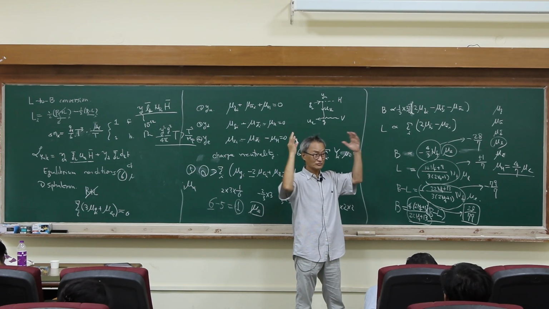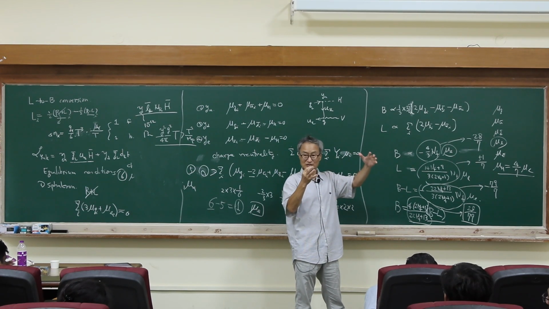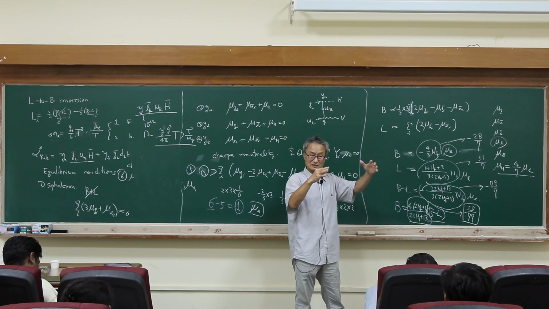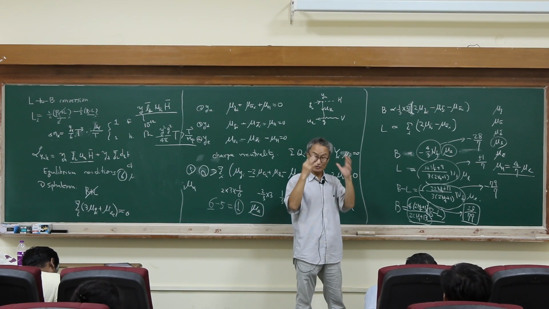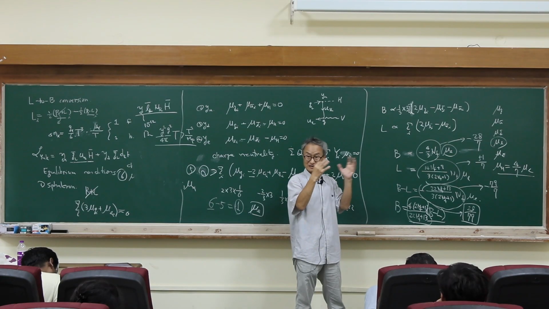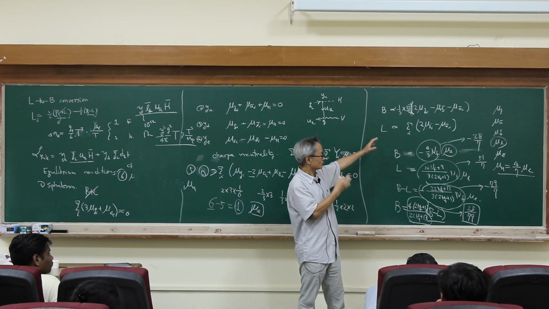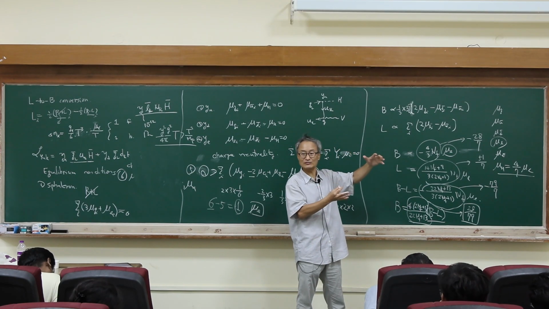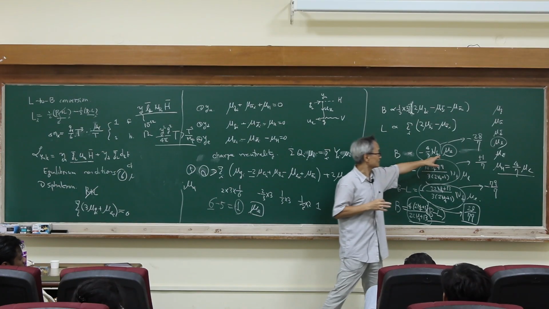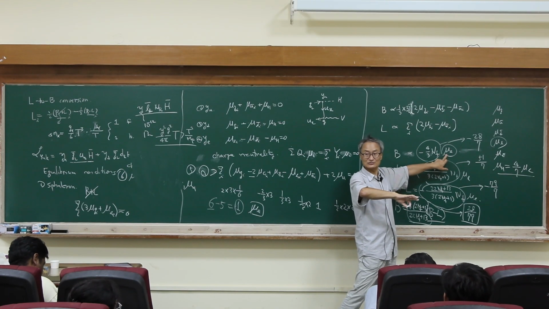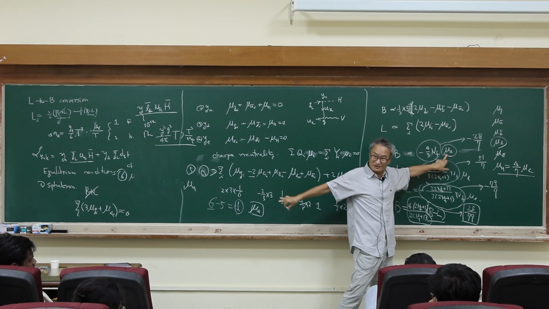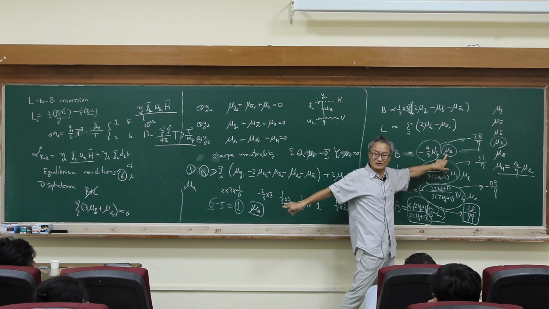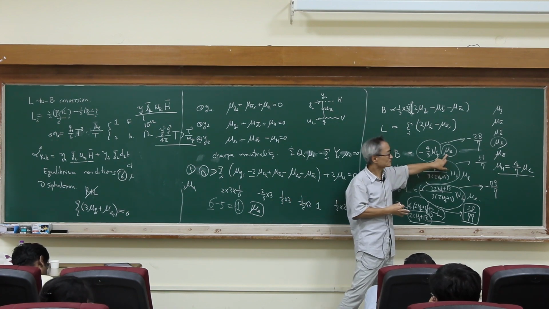Right-handed neutrino decay is a rather slow process. There should be some out of equilibrium. If they are also in equilibrium, then we don't get this. So I just assume that there is an out of equilibrium of this process, injecting lepton asymmetry from the right-handed neutrino decay. So how much? We'll now solve the Boltzmann equation after this.